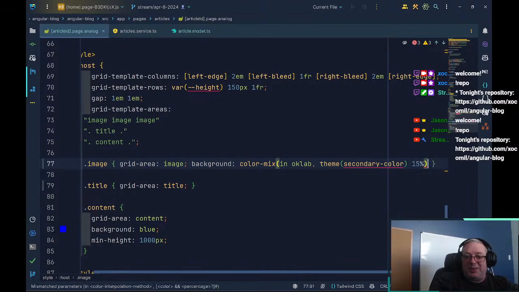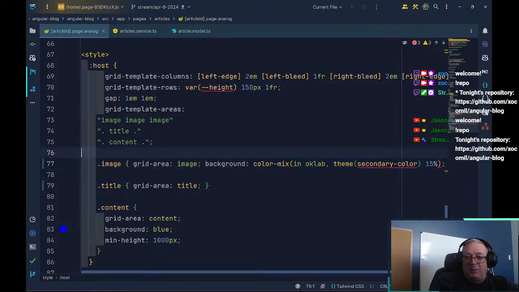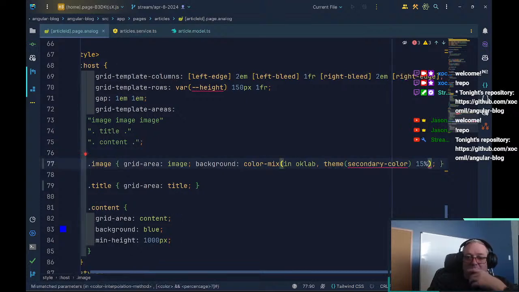And what this does in... I think this works. We'll see if it works.